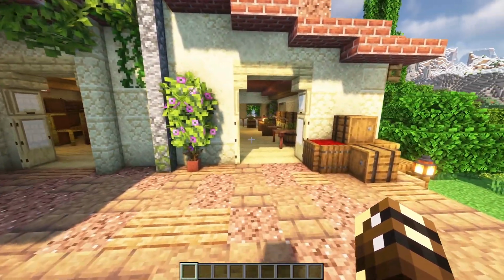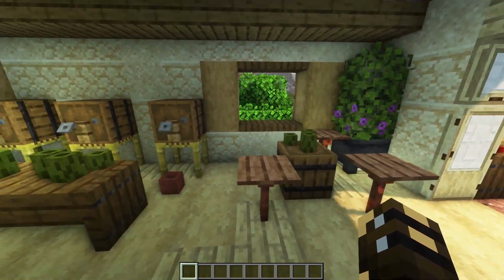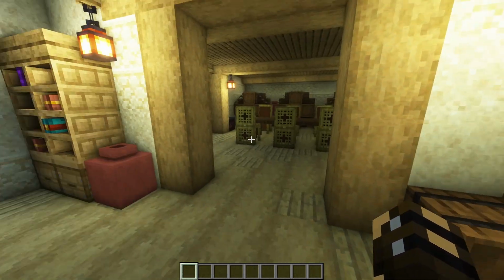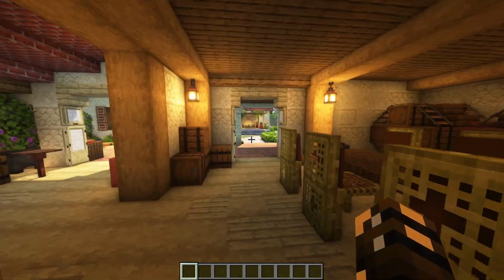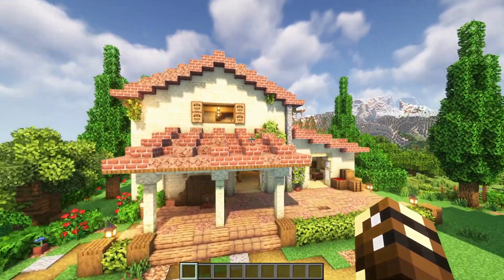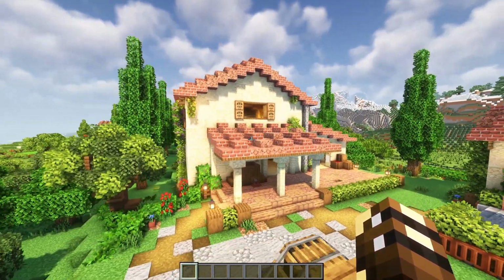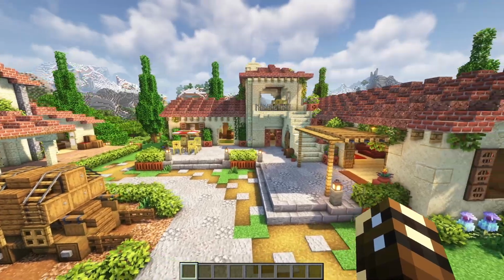So we have another room in here where people can come in and do some wine tasting, and then at night you can even serve them some dinner here in the dining room. And of course, if you are building a vineyard, you need a lot more than just one building for making the wine. You also need a few houses for people to live in.